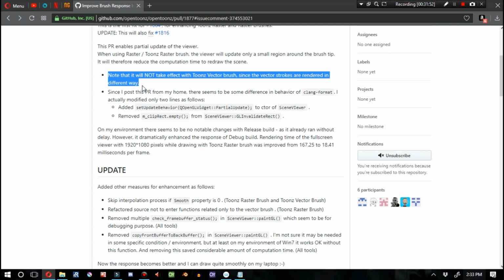The only thing that I get upset about with the vector brush and how poor it performs is whenever a new person starts using OpenToonz, the program is designed by default to draw with vectors. The first thing people do whenever they open up a graphics program is they select the brush and they start trying to draw. And once you do that, once you click your stylus to the viewer, it immediately creates a vector level. And the experience sucks, and then they uninstall the program and they move on.